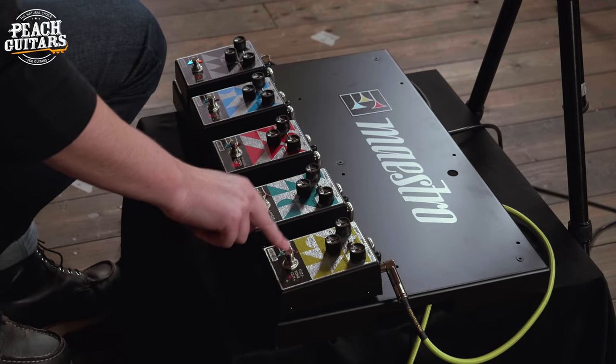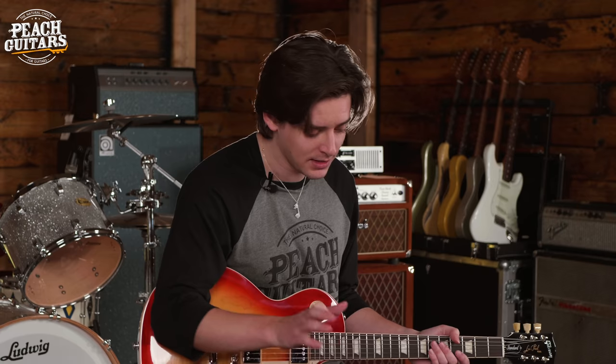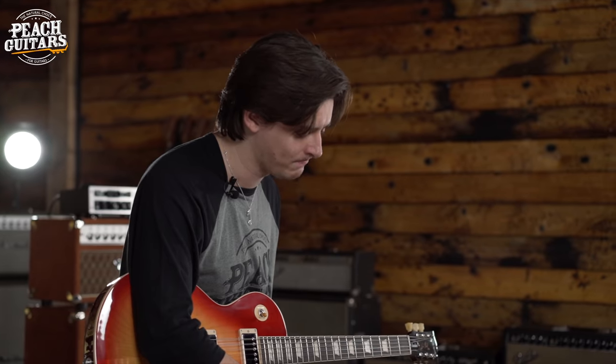The last of the bunch is the Fuzz Tone, the FZ-M is what they're calling it. Again, I don't think it's going for that original Fuzz Tone, you know, the actual pedal called the Fuzz Tone that they made back in the day. I think it's kind of harking back to that a little bit, but with a more modern twist as well.